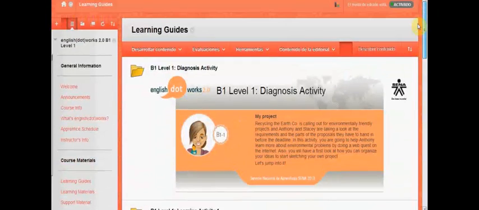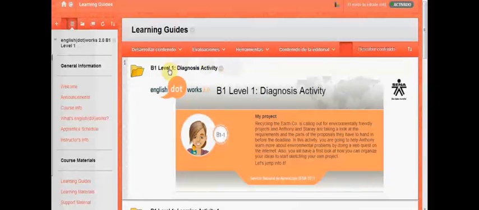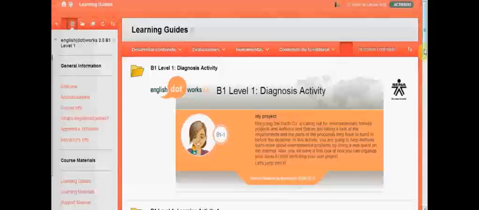and consolidation activity. In the diagnosis activity, you have to take 2 interactive exams. The first one of them is a self-assessment test, whereas the last one will be evaluated by your instructor in order to determine if you can continue with your learning process. In this activity, you can find some learning materials to reinforce your knowledge on lexical and grammatical contents.